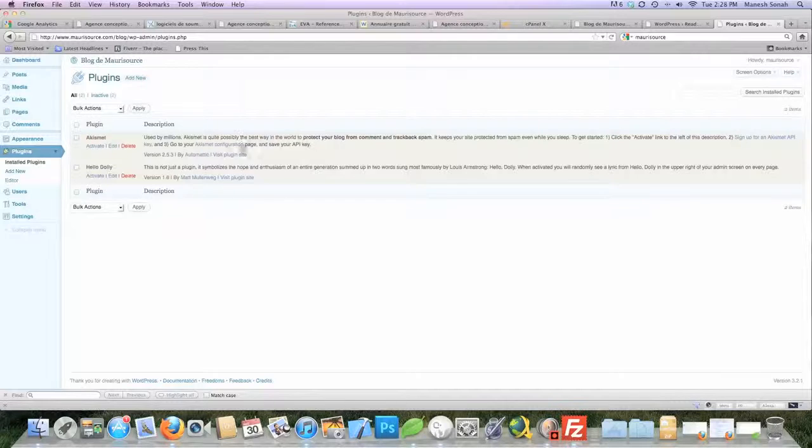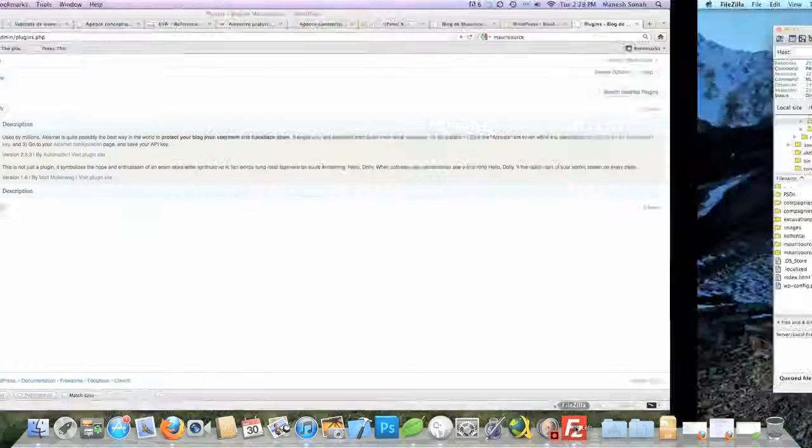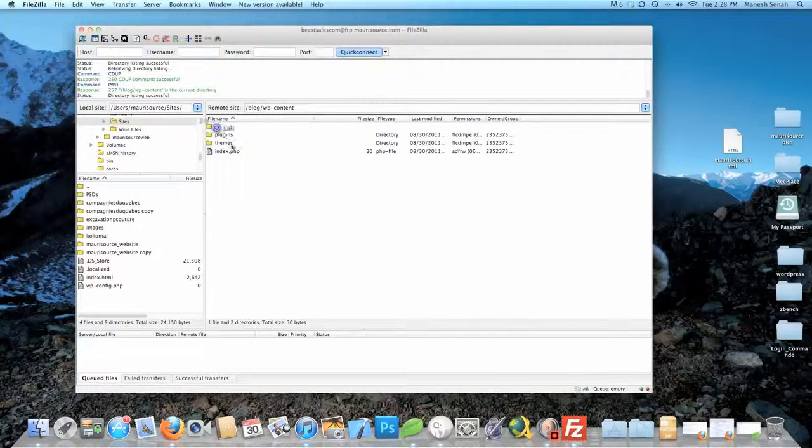This is the plugins already in the plugin folder. You see Akismet and Hello Dolly. To go back, you just double click here. See Akismet, the plugin is here.